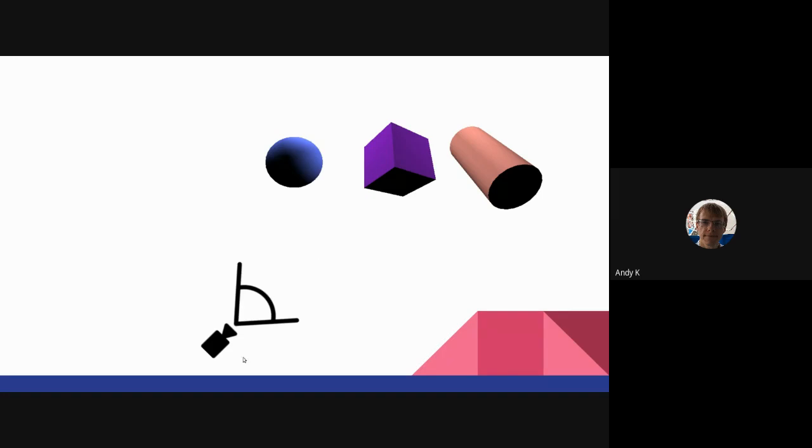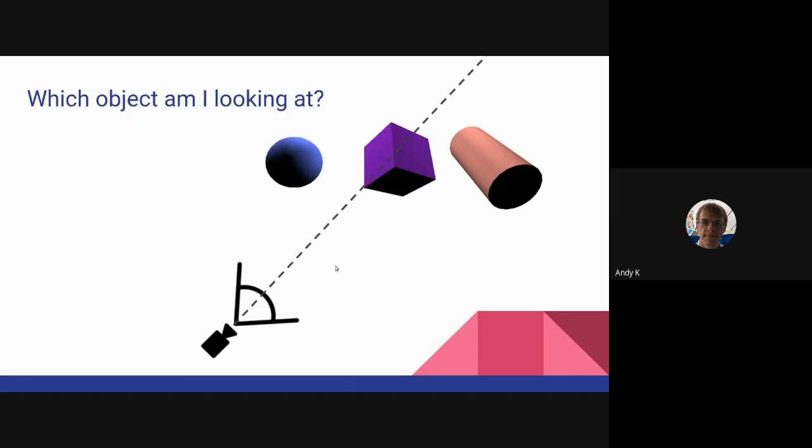What we need to do to figure out what the user has clicked on, or is looking at, is have a line coming out from where the camera is and figure out what it goes through. This is not exactly easy. It involves some maths and geometry. But thankfully, Three.js provides us with a class called a Raycaster that we can use for this.